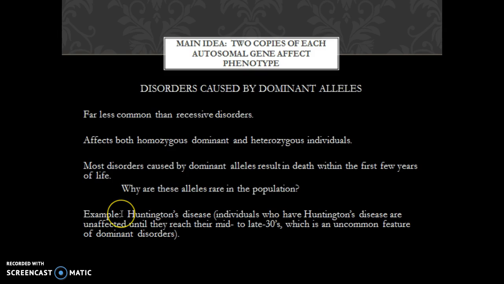One example that's kind of contrary to that is Huntington's disease. And people who have this disease, which is a dominant disease, don't actually show any signs or symptoms that they have this disease until they're my age. They're in their mid to late 30s, at which point they start showing that they have Huntington's disease, and they die very shortly after that. So with this in mind, you're in your 30s here, you have no idea you have Huntington's. You'll probably have a few children by that point. So Huntington's is one that does remain in our population.